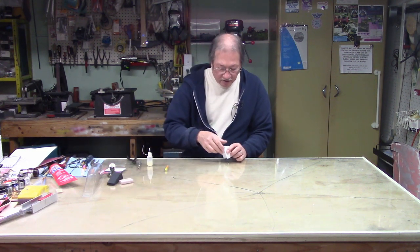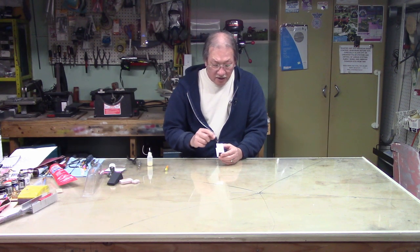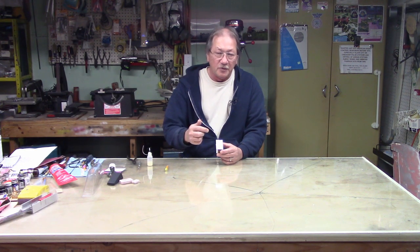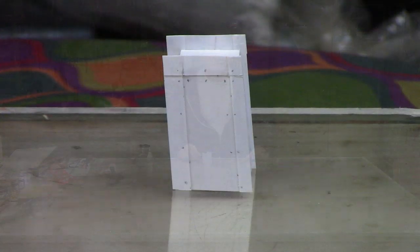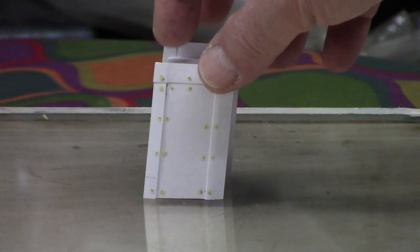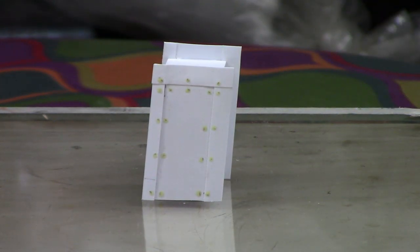We're done with the two packs. On the headrest — or the backrest — I put some marks on here. I'm going to zoom in and show you where I want the rivets. Each one of those little black dots represents where a rivet's going to go. On the other side I've already done the rivets — those are the yellow-type bond rivets from that little bottle. It's type bond mixed with water until I get a consistency that will drip out the way I want to make a rivet.